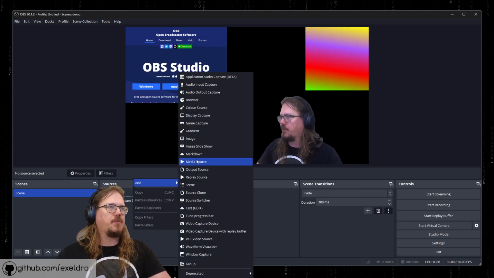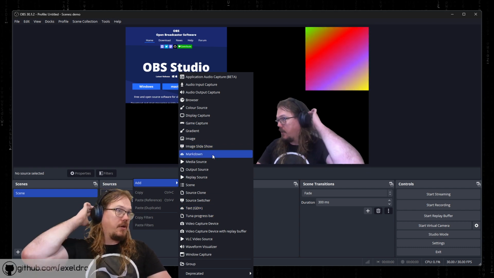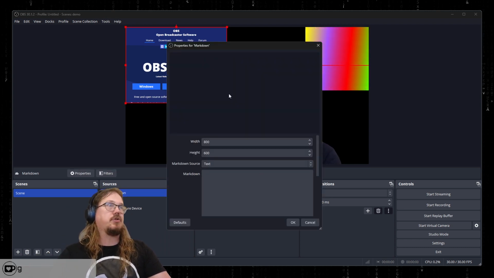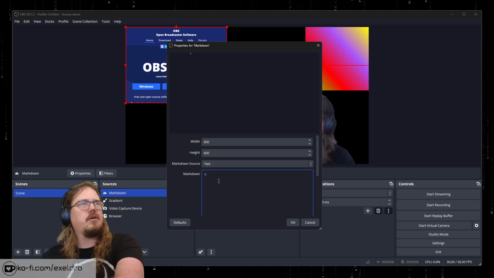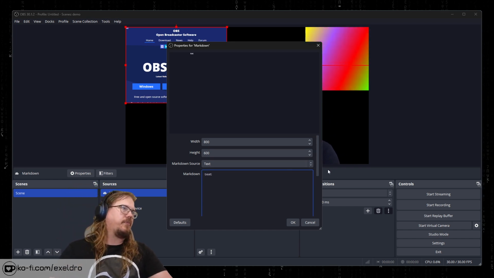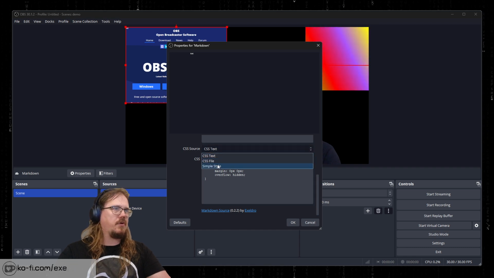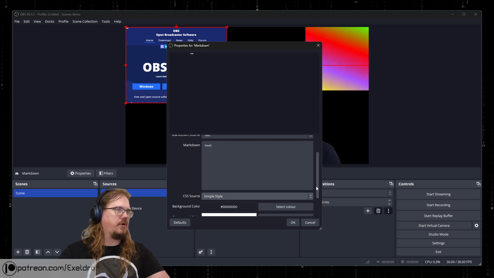And there was another option that we need a text source for. I will show it with my Markdown sources, another plugin that I made. Let's make this a little bigger font so that we can read it.